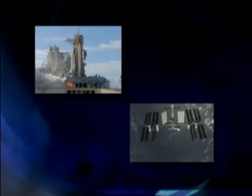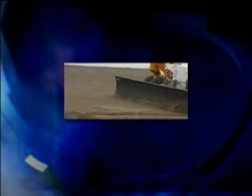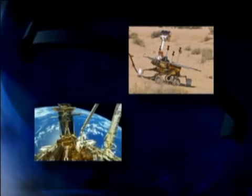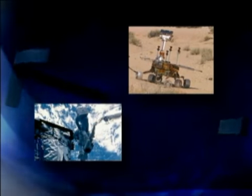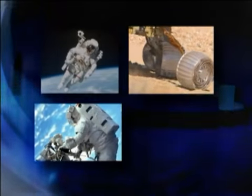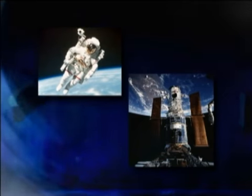Throughout its existence, NASA has always been known for its roles in launching space vehicles and conducting missions in space. In addition to these highly visible roles, one of NASA's other responsibilities is the development of new technologies that help make these launches and space missions possible. Although primarily intended for space applications, many of these NASA-developed technologies have also proven very useful in fulfilling needs and solving problems here on Earth.